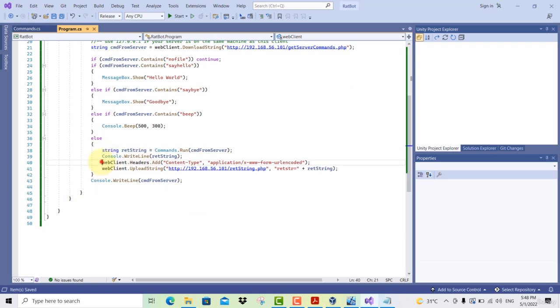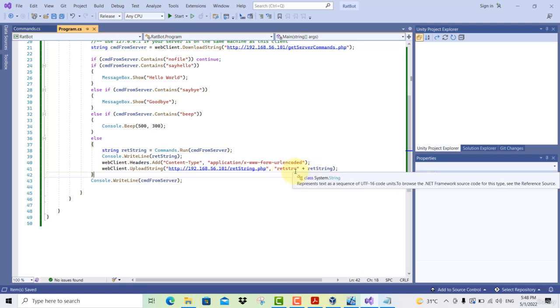So the thing that is new here is this part here. I've added these two extra lines here so that you can send the string back to the server. And we'll have to set the content type as x-www-form-urlencoded because we are going to post this. So the default is to post, and here we are going to post this string.